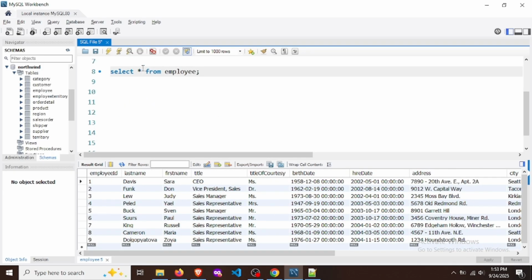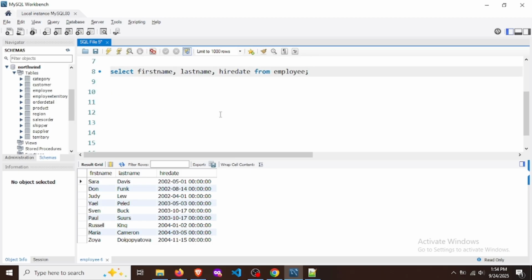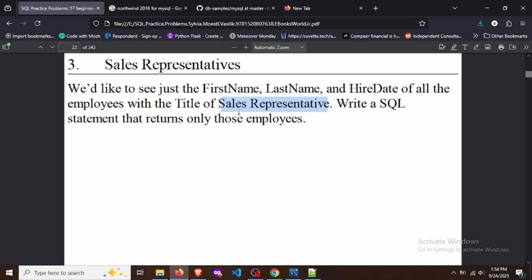So here is the first name, last name, and the hire date. Now we have these 3 columns here, and the title is sales representative.